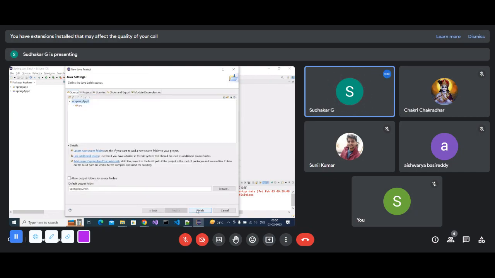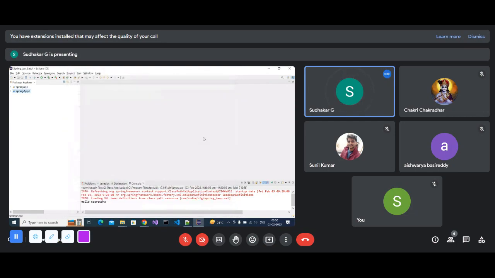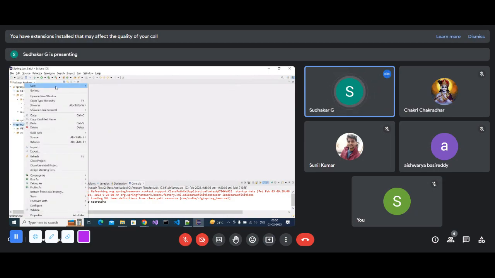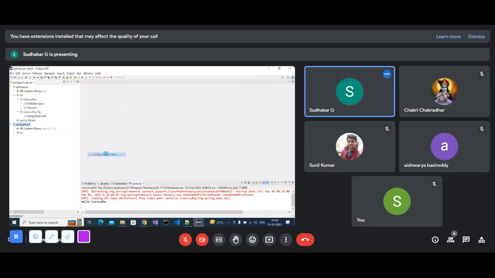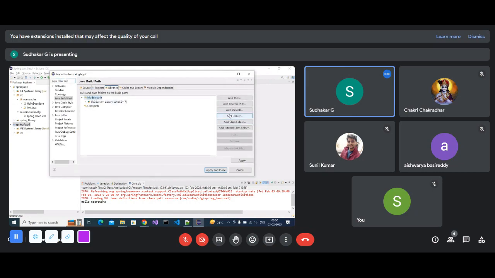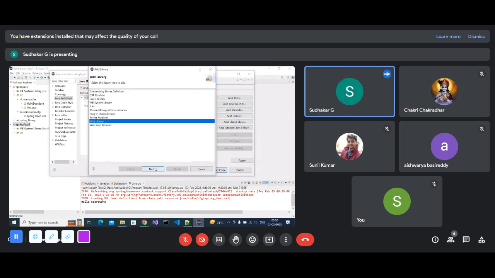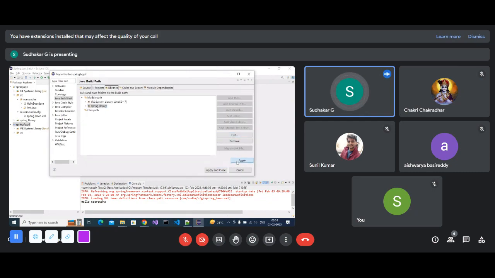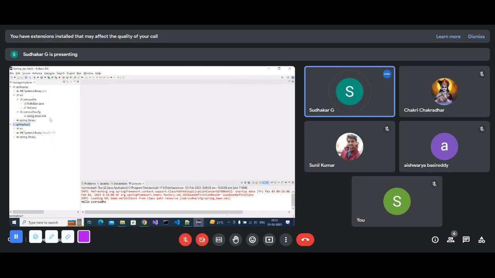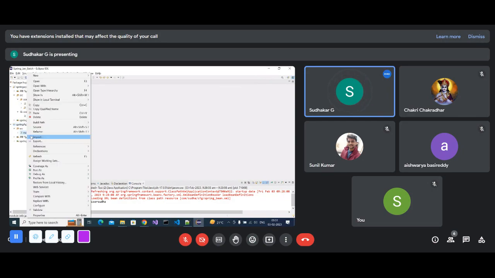Next, finish. Here I will take the corresponding Spring library. Finish, apply, close.